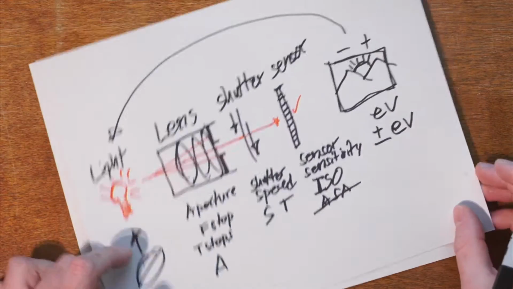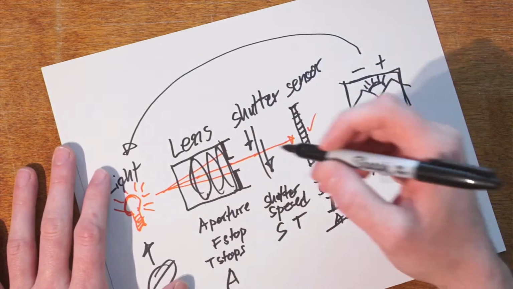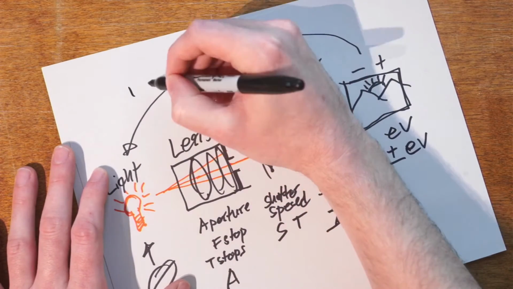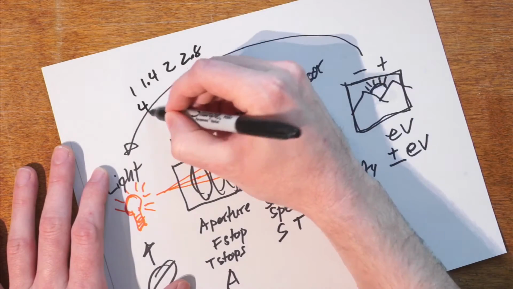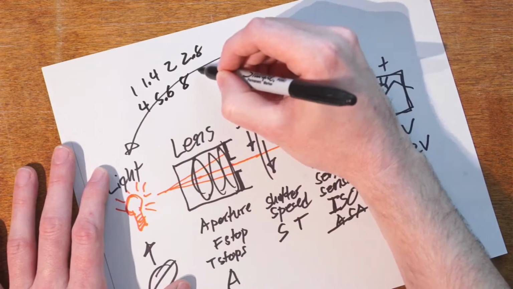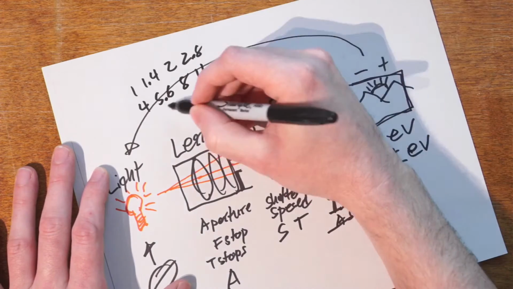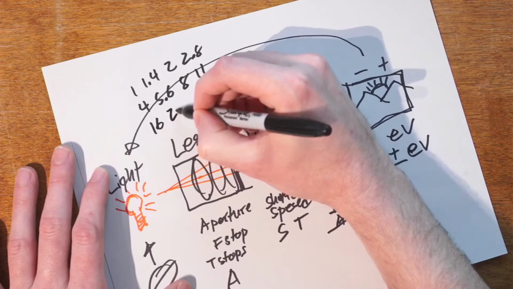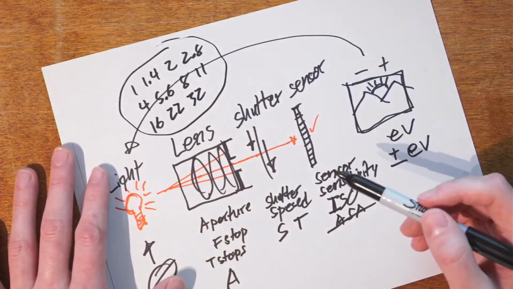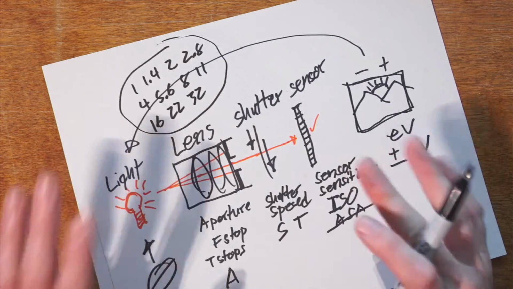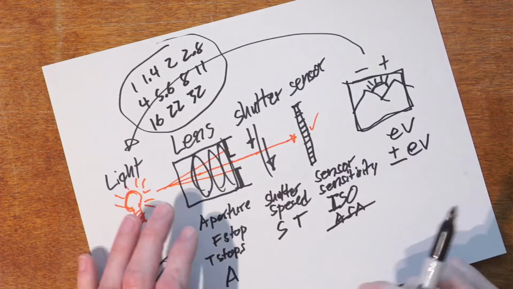The numbers that we use don't really make a lot of sense because we don't use a linear scale. And this is going to change depending on which one of these things we use, right? A lens has numbers that go like 1, 1.4, 2, 2.8, 4, 5.6, 8, 11, 16, and then it goes 22 and 32. Now, this looks like just absolute nonsense, right? Those are just numbers I pulled out of my butt. But they're not. They are the scale, and I'll show you why we use those ones.